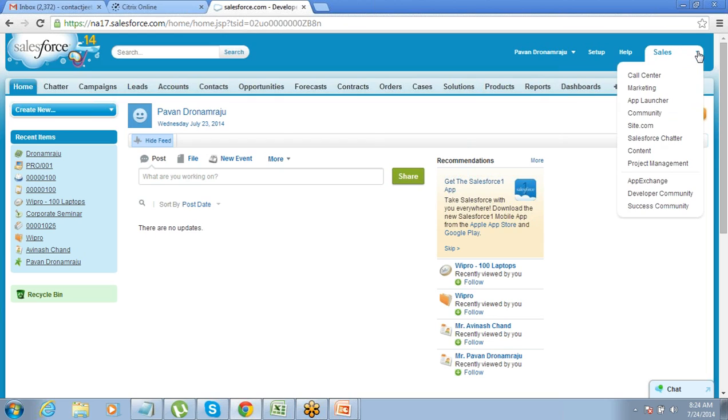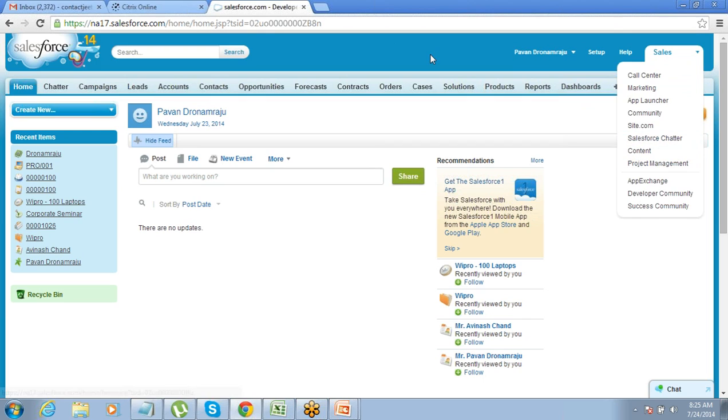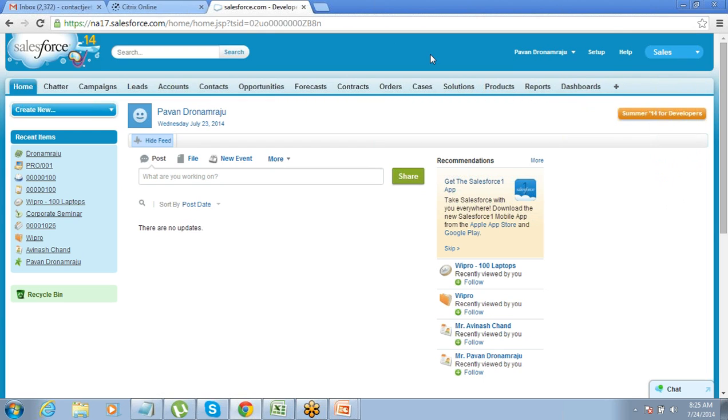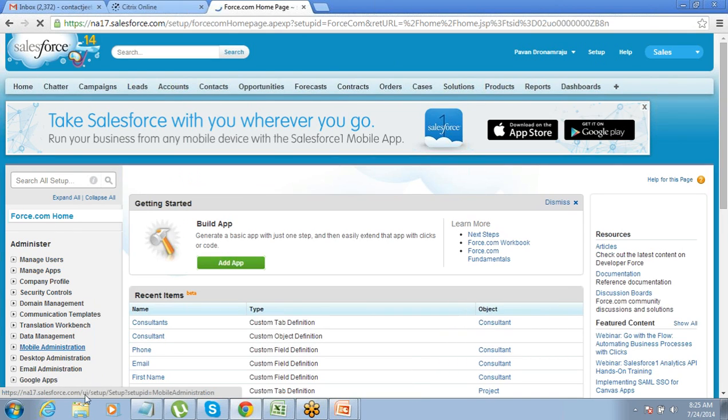All the applications that you have, if you remember, I told you that there are certain pre-installed apps in this developer edition. So all those apps are listed here. Apart from these apps, in case you create your own app, those will also be listed here. This is the help link. This is the setup menu link. If you click on setup, you will see a complete menu on the left hand side, which is required for doing any setup changes that you want to do.